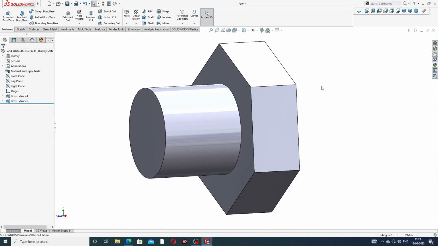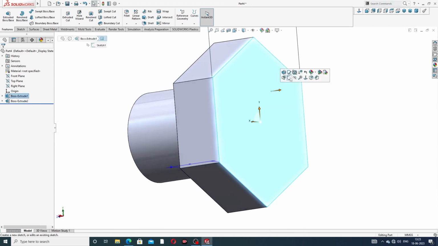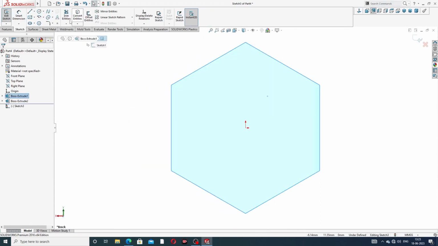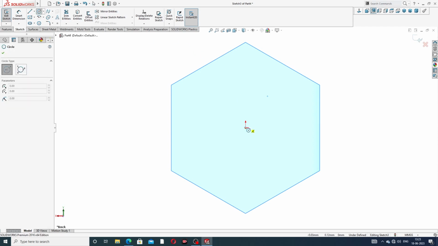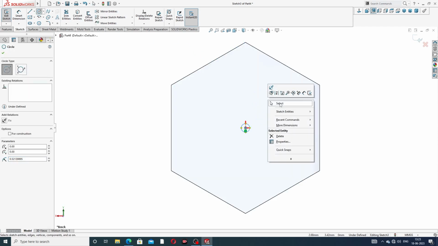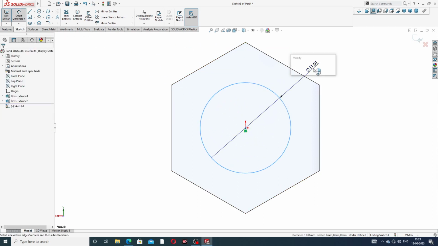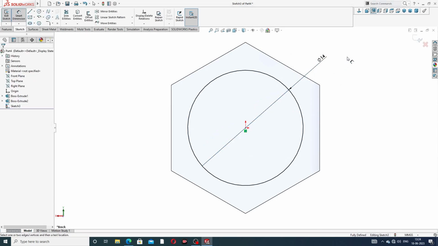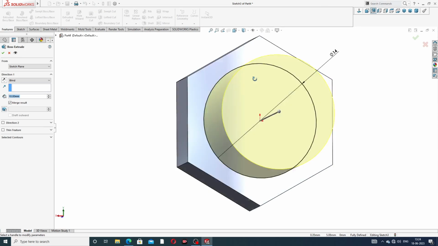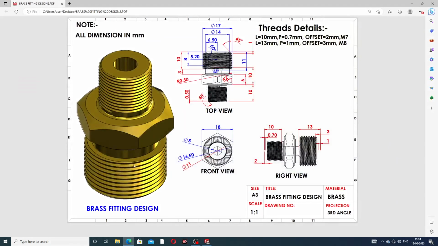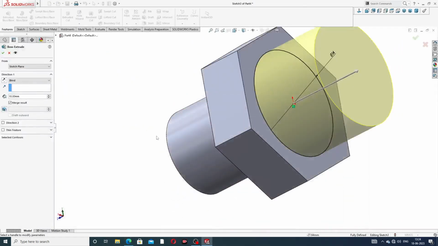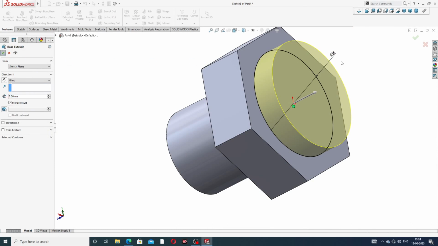Next, select the back side and draw a circle with a diameter of 14 millimeter, perfect. Use extrude boss, and the thickness is only 3 millimeter, perfect.